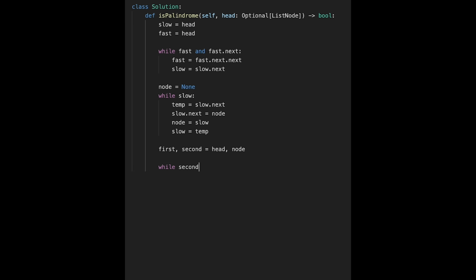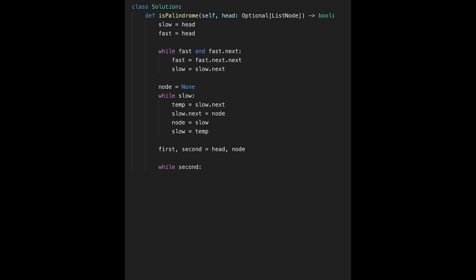So that's why we use the second pointer here.